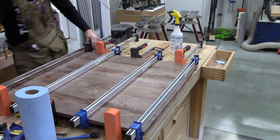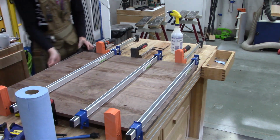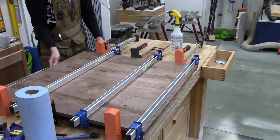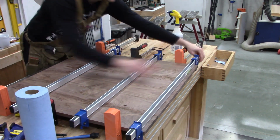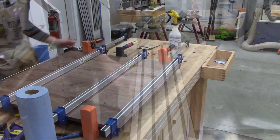After you get the clamps on the top here, just to get even clamping pressure on top and bottom to avoid any cupping, I do flip it up on its end and clean off the glue squeeze out on the bottom side.